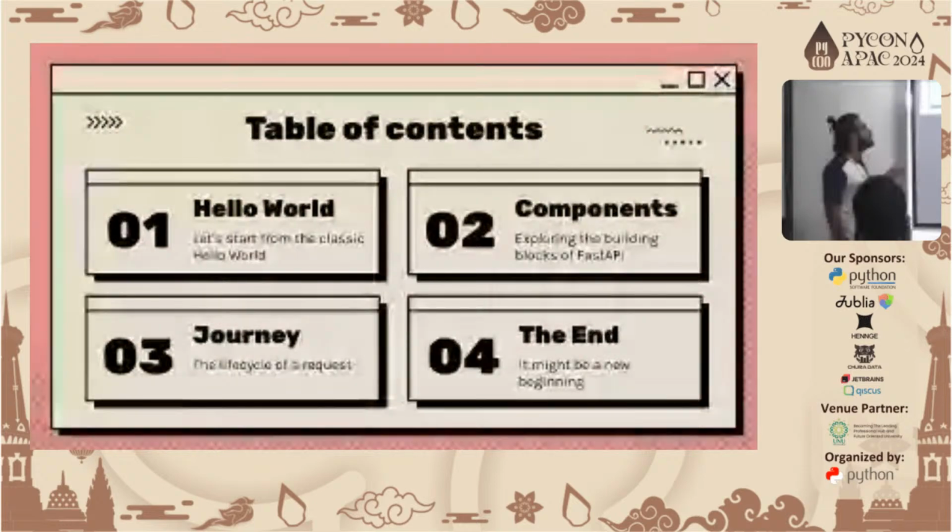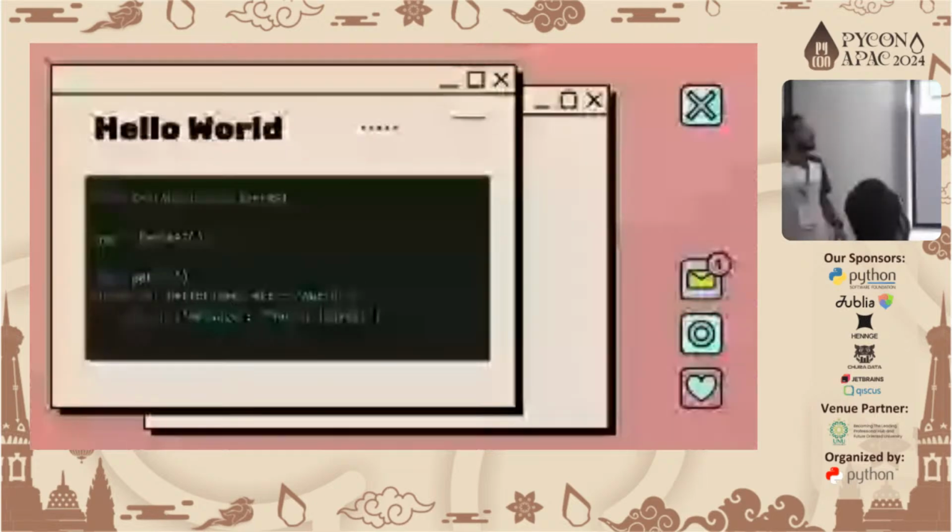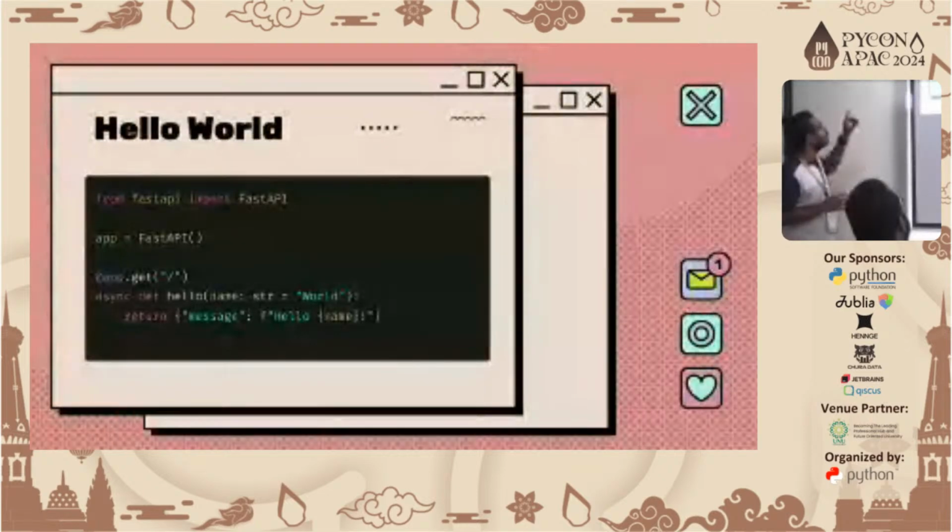And we'll finish the session, and it might be a new beginning for someone. We'll import the first API.